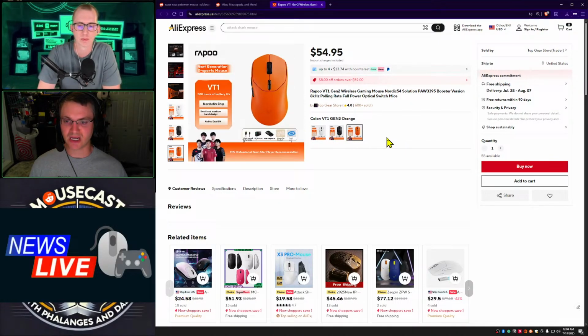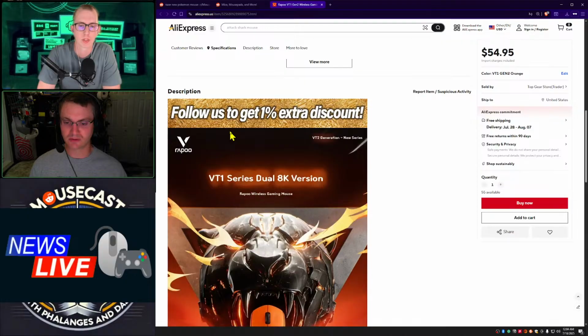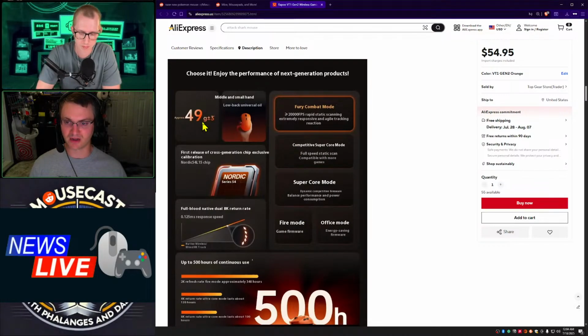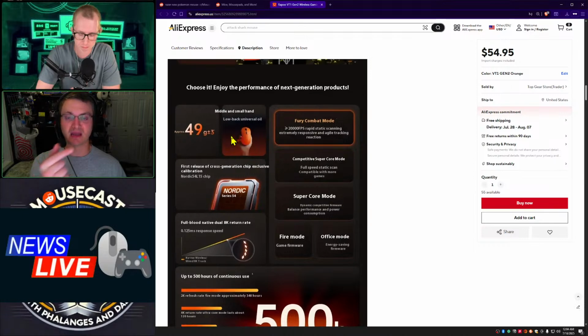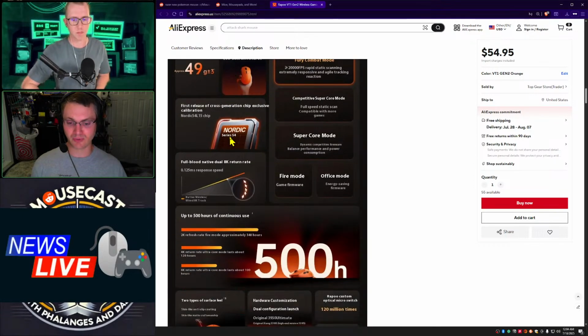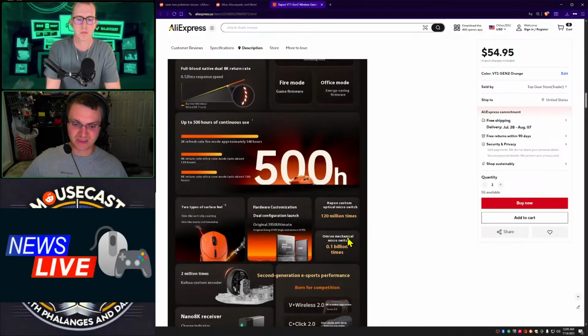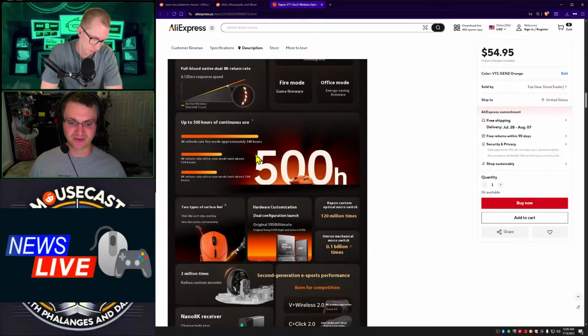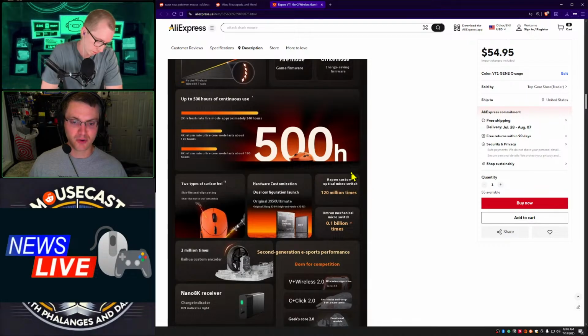The Gen 2 changes to it, first of all, reduce the weight significantly. I think they come down to 49 plus or minus 3 grams. That's with an 800 milliamp hour battery, so this is like a 39-gram mouse if they just put in a proper battery. This gets the updated Nordic 54 series MCU, so that's how they're saying 500 hours of battery life. They have Rapoo custom optical switches, which I think are an FE rebrand.